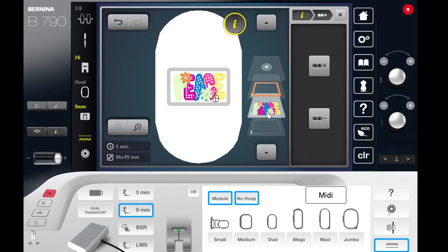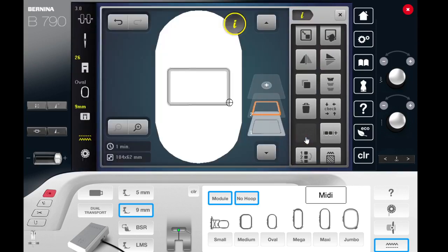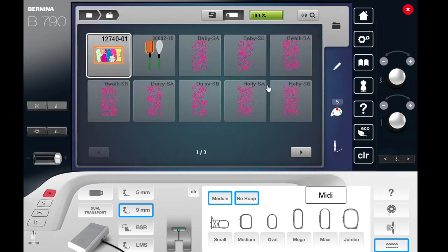The word peace is the one that we want to make disappear. So we're going to come back up to the I in the breadcrumb here, and we're going to choose the trash can, and we're going to throw it away. So now what I have is a nice empty rectangular patch that I can then fill in with my own design. So I can go ahead and hit the add design.